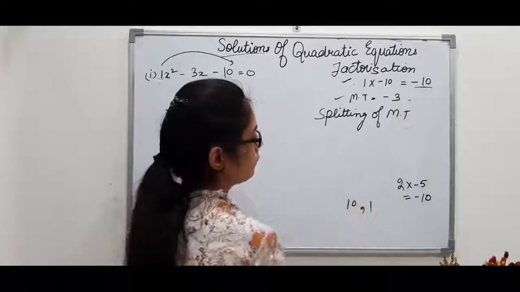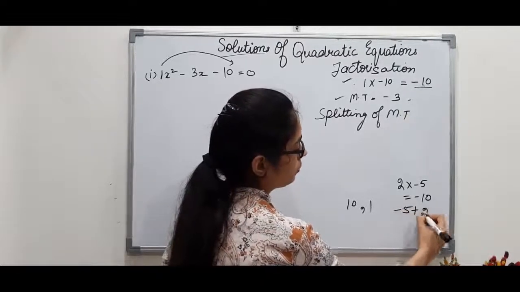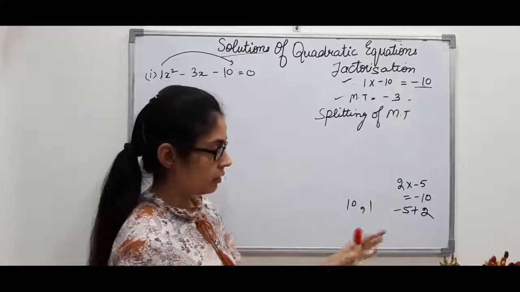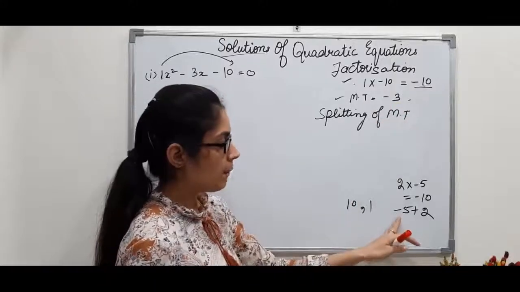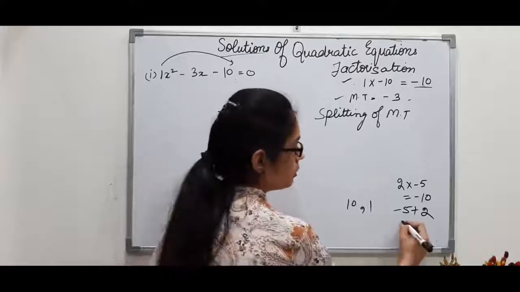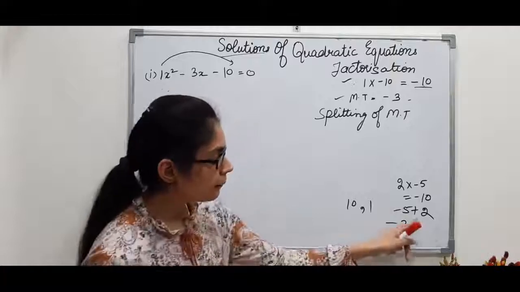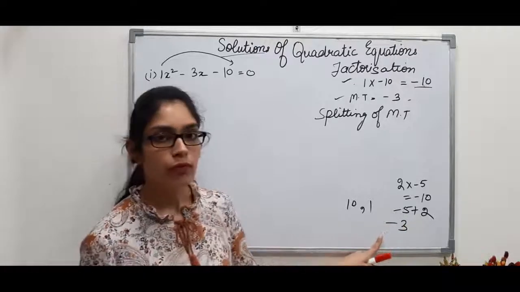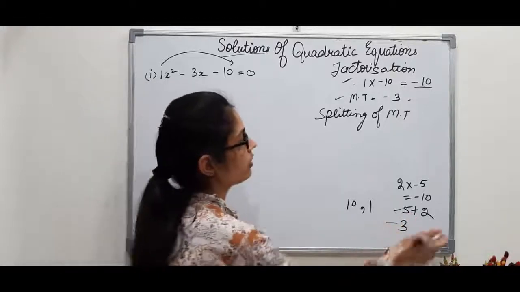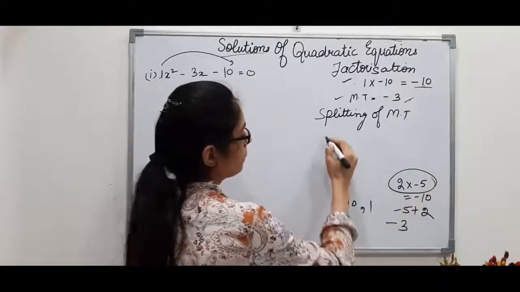Now let's try this. Addition we have to do. Minus 5 plus 2. Either you can say addition or subtraction. It should be equal to the middle term. Minus 5 plus 2. Minus plus is minus, we all know. So 5 minus 2 is 3, and the sign is that of the bigger number. So bigger number is 5 and with 5 we have minus. So minus 5 plus 2 will be equal to minus 3, which is again satisfying this. Now due to which I can choose these two numbers.